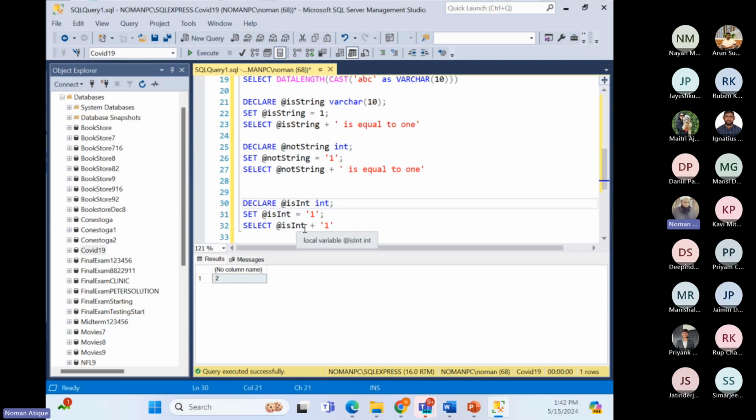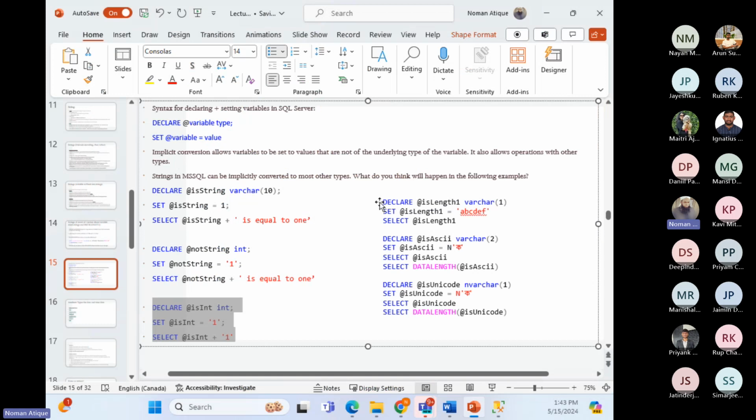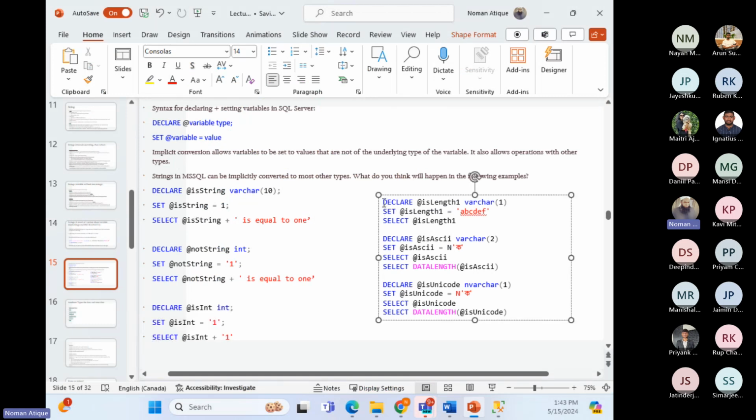And now when I say @isint plus 1, it just gives us 2. So it is implicitly converting the values and then storing them as a number, because @isint is defined as an integer. It is implicitly converting and adding both of them. Isn't that interesting? But yes, you have to keep in mind the type of the variable. Let's run these commands right now.